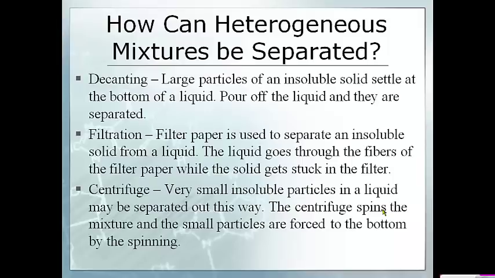The third way is a centrifuge. If you have very small insoluble particles in a liquid, you can separate them out using a centrifuge. You take test tubes and put them in a little machine that spins — the small particles are forced down to the bottom through the spinning and the liquid rises to the top. This is how they separate blood. Your blood, believe it or not, is a heterogeneous mixture — it has white blood cells, red blood cells, and platelets in it in different amounts in different places. When they want to test how many white blood cells you have, they put your blood in a test tube, stick it in a centrifuge, spin it really fast, and all the white blood cells and platelets sink to the bottom while the plasma rises to the top so they can do their tests.